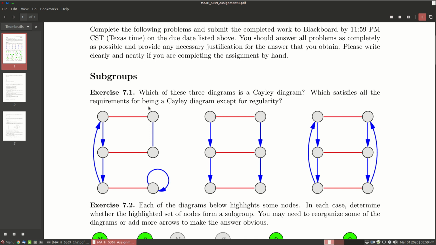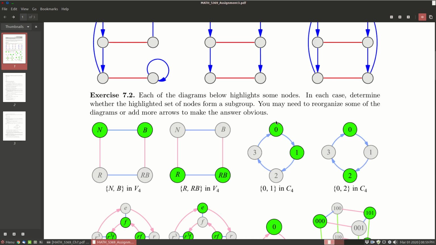And then tell me which ones satisfy all of our informal definitions. Think definition 2.9. Which of these satisfies all of those except for the regularity property? The idea is that I'm simply looking for two answers: these guys are Cayley and these guys violate regularity. And you can provide me some justification for it.